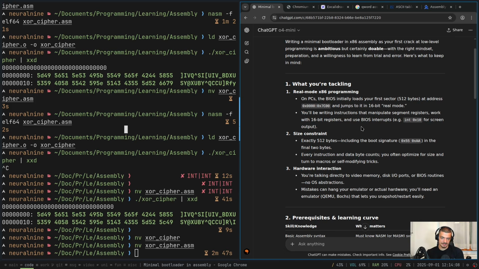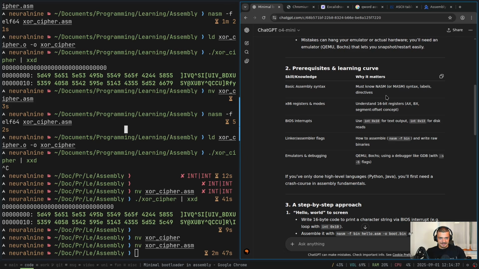Size constraint: exactly 512 bytes, including the boot signature in the final 2 bytes. Every instruction and data byte counts. You often optimize for size and turn to macros or self-modifying tricks. Hardware interaction: you're talking directly to video memory, disk I/O ports, BIOS routines. No OS abstractions. This is cool.